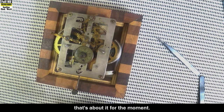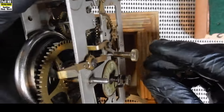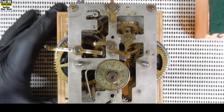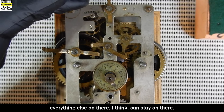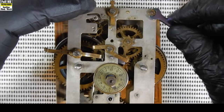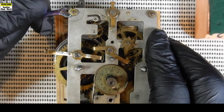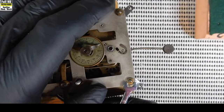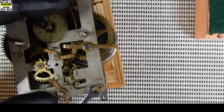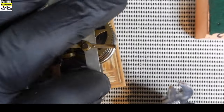That's about it for the moment — I'm charging up my battery, then I'll come back again. I'll remove the time-setting hand — pull that off. Now, I think we're ready to take the top plate off. Everything else on there can stay. We've got our little wrench working all right — loosen the nuts off. That one's a bit tight. We'll use our shifting-jawed spanner and get it loosened up. Get our dish ready and put the nuts in — we'll take them off the pillars that hold the movement plates together.